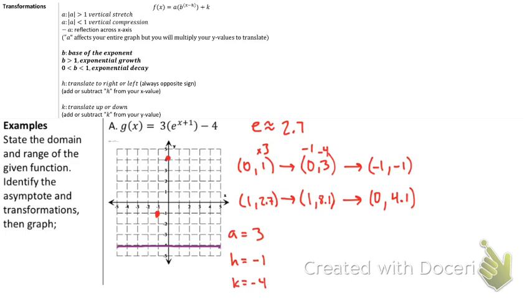And then let's go ahead and graph them. And we have a growth function. It's growth because remember, e is actually bigger than 1. So notice the procedure didn't change, it's just our b value is a decimal, it's 2.7.